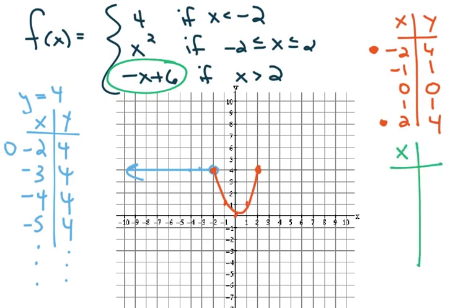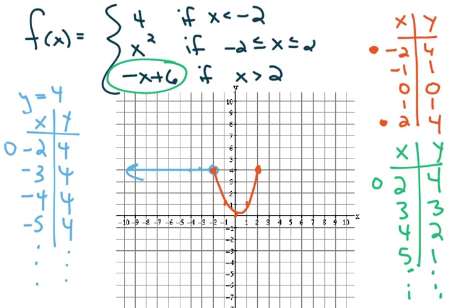I'm going to start with 2. It's going to be an open circle. And then I'm going to put up a couple of numbers that are greater than 2. Sorry, those are poor attempts at an ellipse. So when you plug in 2 here, it becomes -2, doesn't it? So it's going to be -2 plus 6 is 4. -3 plus 6 is 3. -4 plus 6 is 2. -5 plus 6 is 1. And then everything goes off in this direction.